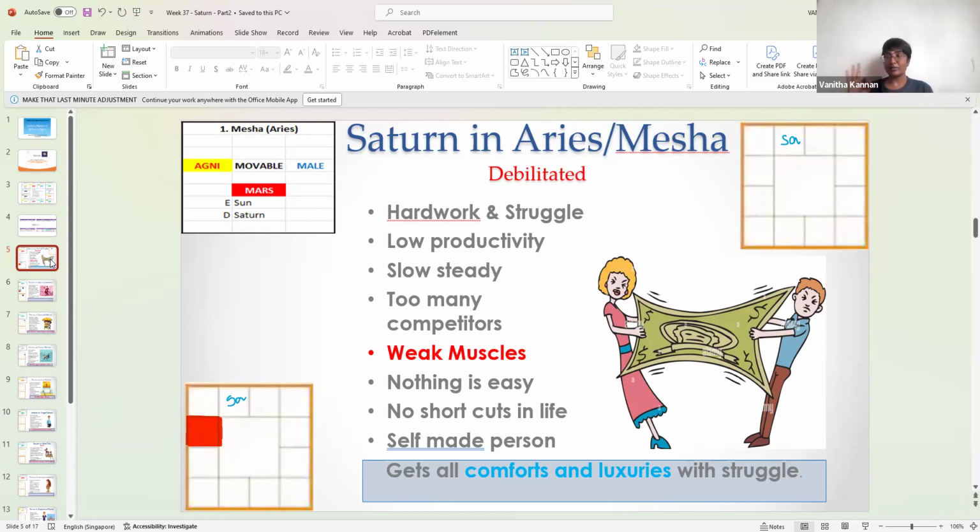Okay, moving on to the third house. If Saturn was in the Mesha Rasi, that becomes your third house. What does that mean? Kumbha is my Lagna, the third house is Mesha, and Saturn was placed in it. Then what will happen? Whatever communication you are doing will be very slow, and you may not be able to communicate what you want to. If you are trying to speak, you feel it is the very hardest thing in your life. That is a great achievement in your life. That was the third house.